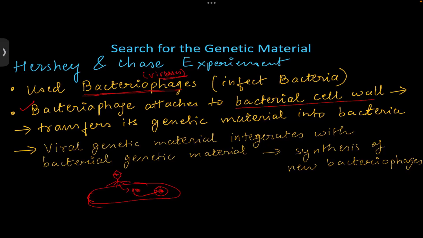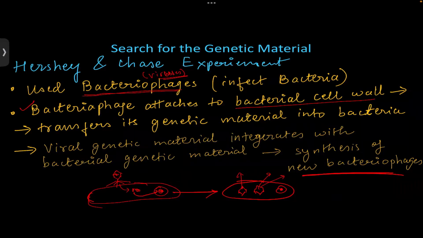because of which the bacteria becomes a house or a factory for new viral particles to be formed. It becomes a factory where new viruses can be formed continuously from the genetic material of the virus that has been integrated with the bacterial genetic material. That is how bacteriophages infect the bacteria. The mechanism is quite easy.